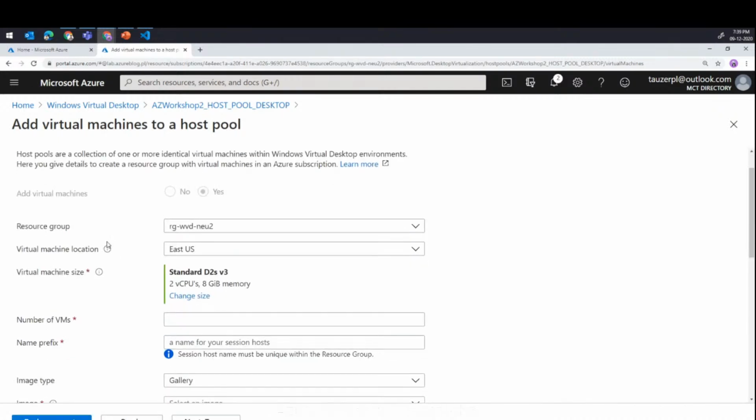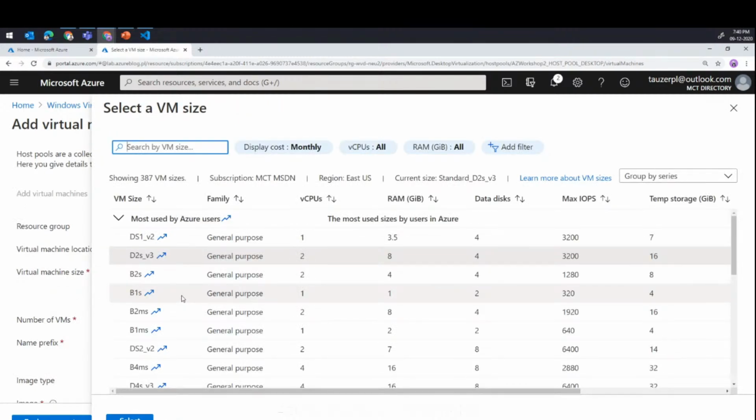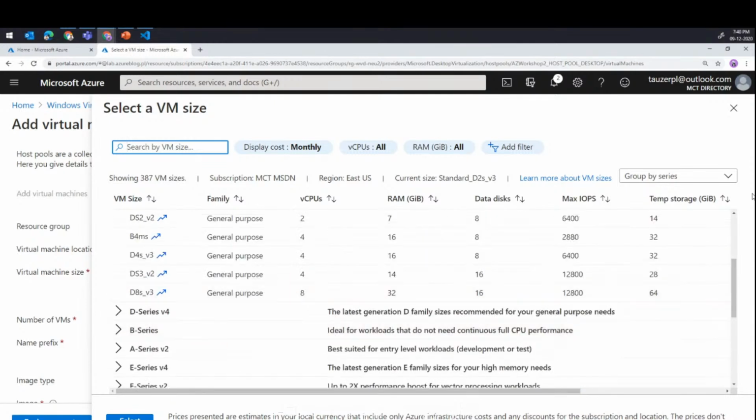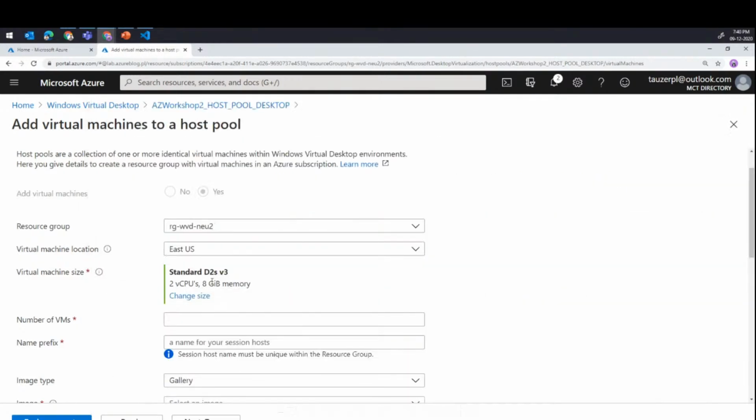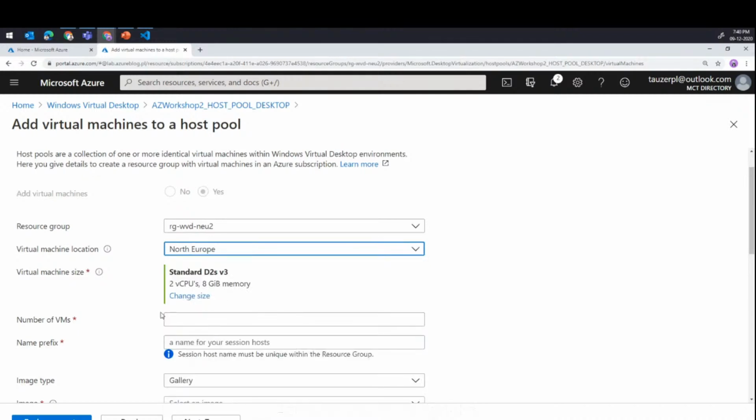Then we go to the virtual machines. Here we can choose the size. So answering the question for Mr. K. Van Orden, you can choose whatever you want. You can do really small or you can go really high. It's up to you. In my case, I will just use the D2S version 3. And yeah, we need to change the location to North Europe because we want to do everything within North Europe. Number of VMs, I will do 1 because this is only for test purpose, workshop purpose, right? So what will be the exact name for that?